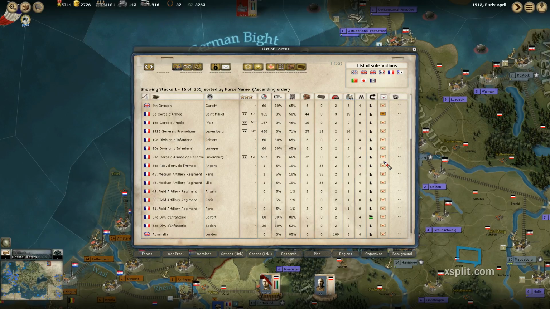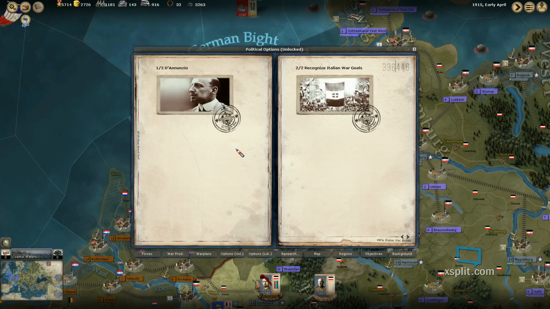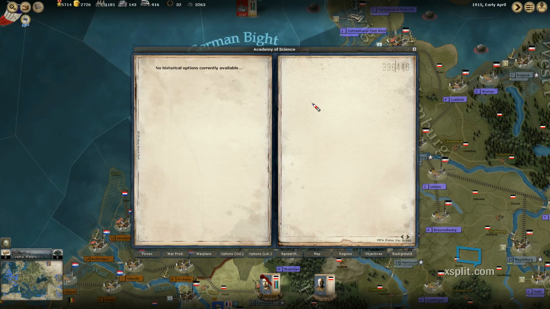Look at all these active units, but really not much to do with them at this point. F2, I've got all these artillery being built. There's some medium artillery I bought a couple turns ago, I guess. No historical, I've already chosen those. These are the locked historical options.